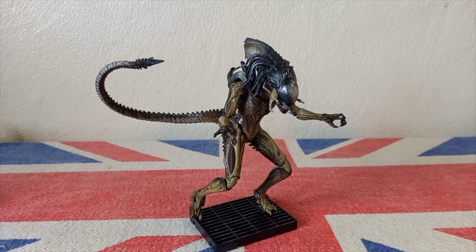You know, you'll get these really lovely detailed figures, you get these nice little stands to pose them on, and you can really satisfy your Alien and Predator affections, you know, but with a very small, reasonable amount of space. And I will say, when these figures are on the shelf together, they do look really, really nice.